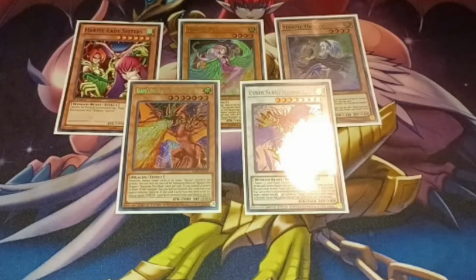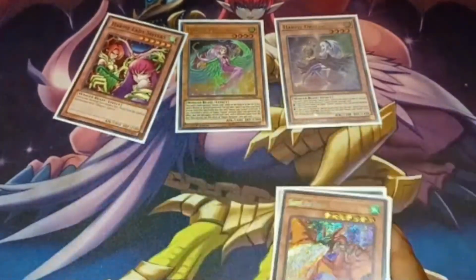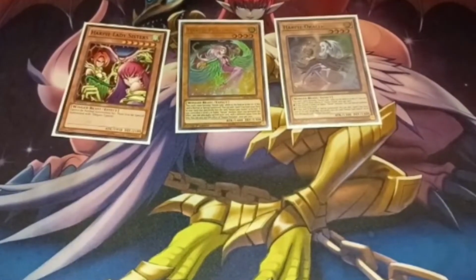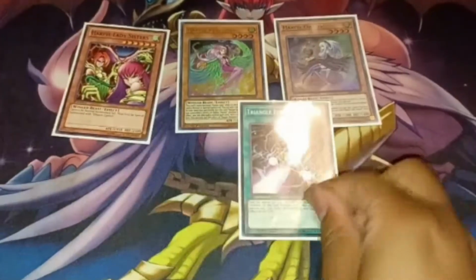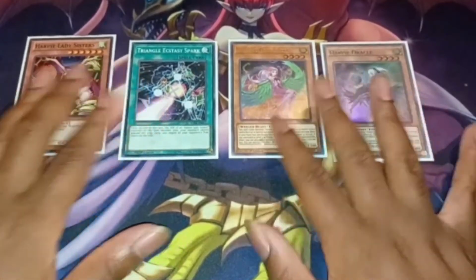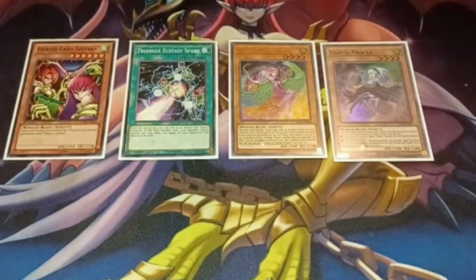Now, most people are going to ask, well, what would you like to see in terms of a retrain when it came to the Harpie Lady Sisters? I think one of the big things that we're going to address is the potential Harpie Triangle Ecstasy Spark. That could be potentially what Harpie Lady Sisters end up being. Maybe they're going to be known as TES Harpie Lady Sisters, and maybe have the sparks of Triangle Ecstasy Spark surrounding them, or holding the orbs of their power that they're conducting.